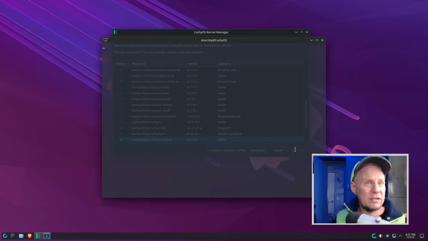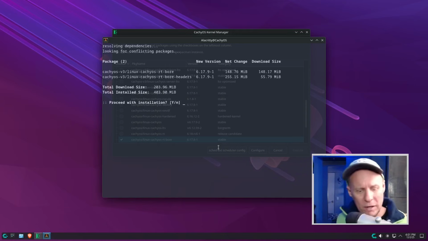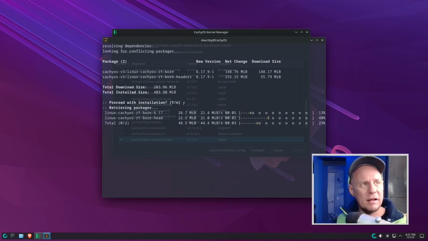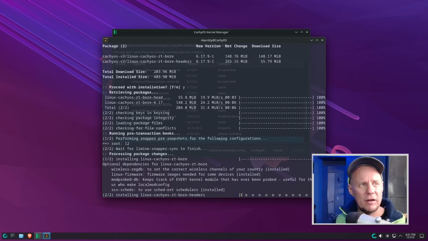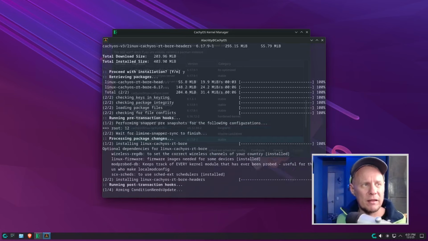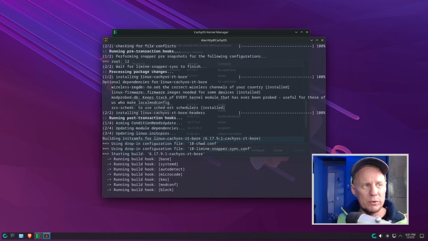Here I can just execute this, enter in my super complicated password, and there we go. Get the header and everything all in one. Very good. Now we're going to reboot this.